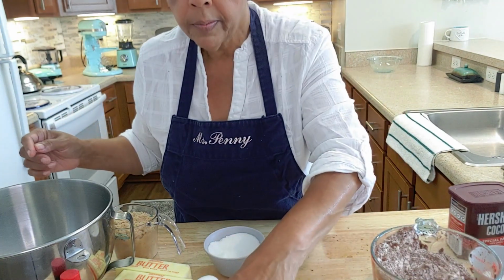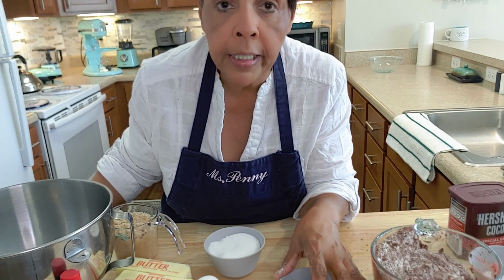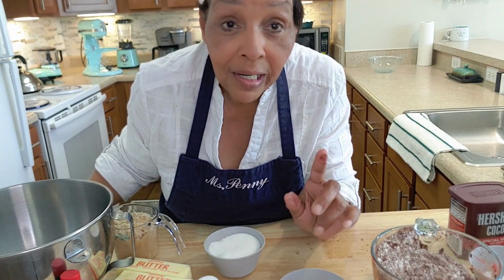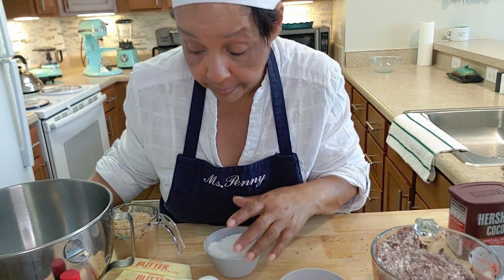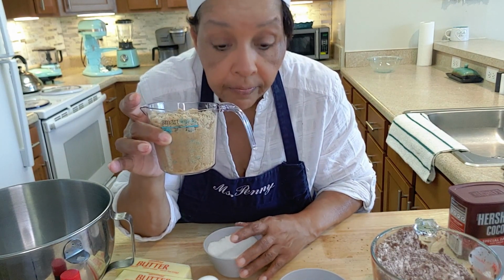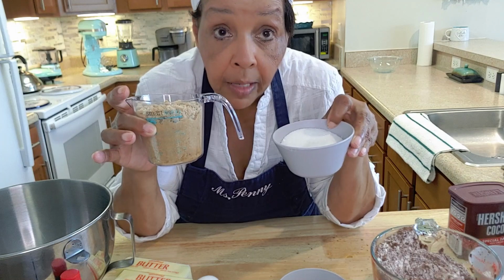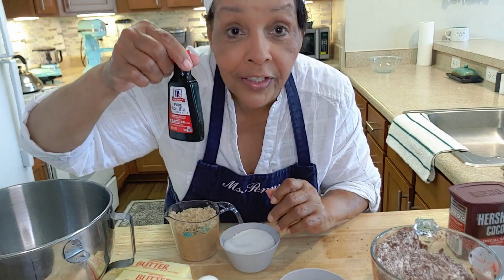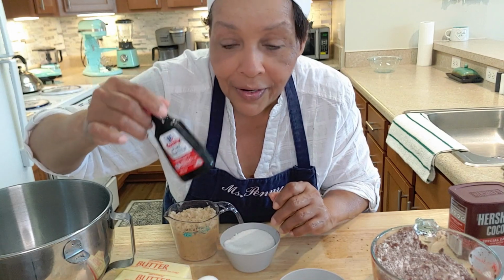Now we're going to combine our wet ingredients. And our wet ingredients are 2 sticks of softened butter, which is 1 cup, 2 room temperature eggs, 1 cup of packed light brown sugar, and 1/2 cup of white sugar. So you're going to have a total of 1.5 cups sugar, 1 cup of brown, 1/2 cup of white, and of course, good old McCormick vanilla. For that, 1 teaspoon.